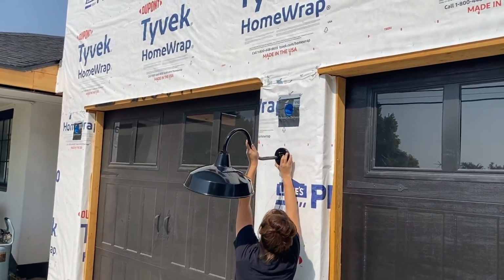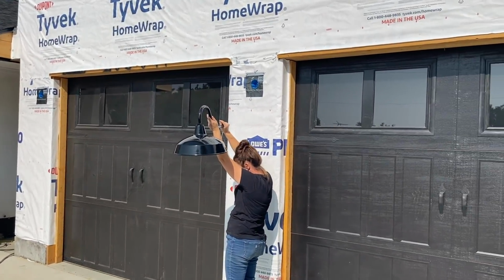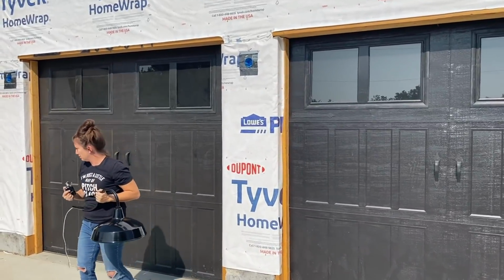Stretch, you can reach it, come on. It's gonna go right there. Whoa! Good thing that's not gloss black. It's okay, I got a Sharpie marker.